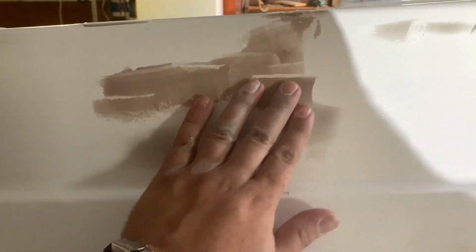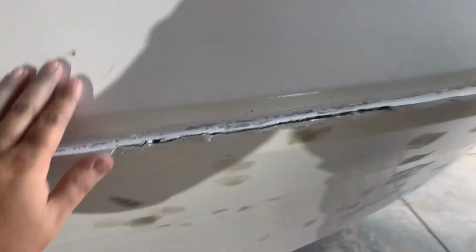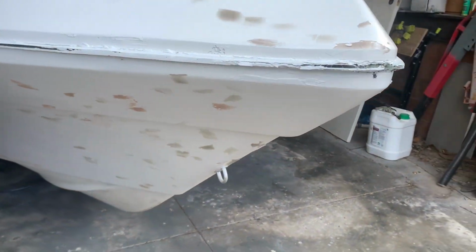Come back day two. Got exciting news. The paint is dry, that's good. So I've just been around a couple of hours this morning bogging all those little imperfections, and I'll show you how it looks. They're all dry, literally. It's just small little bits that I found. This is the beauty about primer. There wasn't much up there, there's only a little bit here.